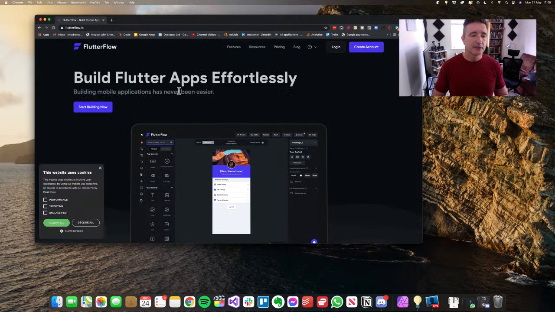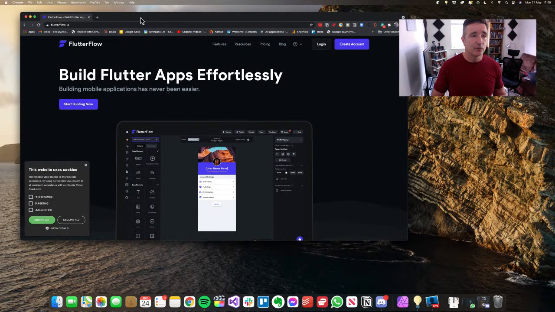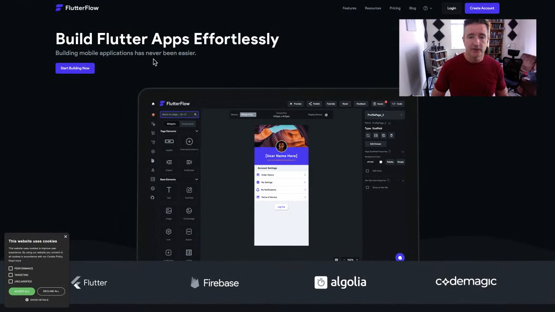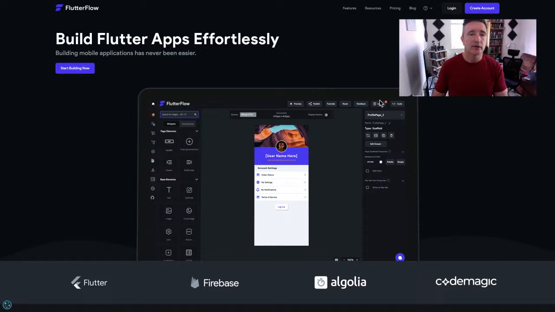So build apps visually. It's like another app builder software, and we see lots of these. We see AppyPie and Good Barber and all this kind of stuff using different types of tools. But this one seems to be more tightly controlled with Firebase and with Flutter. And one of the nice things about it is you appear to be able to export the code that you're actually working on. Whenever you have a WYSIWYG editor that does your code for you, it's usually going to be a completely different style and everything like that.